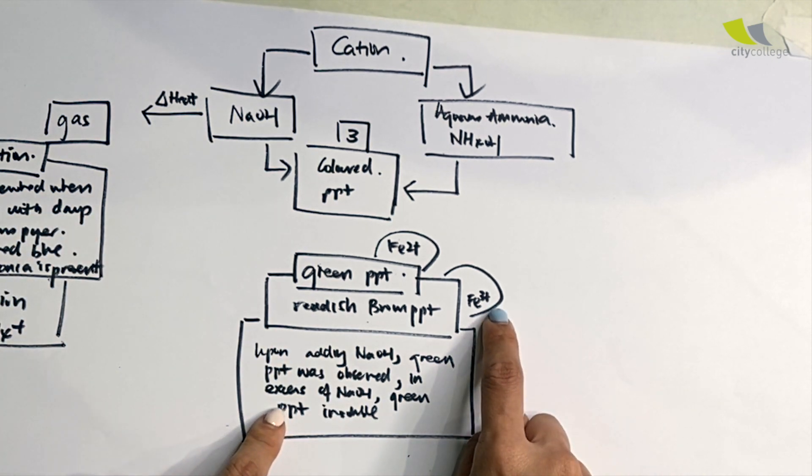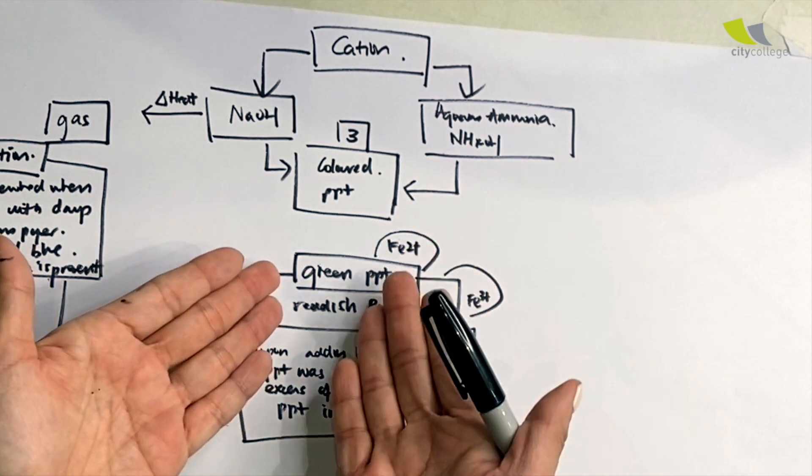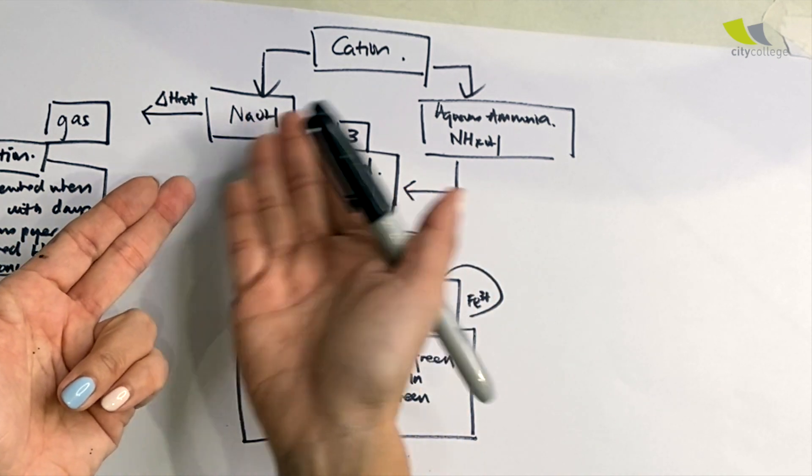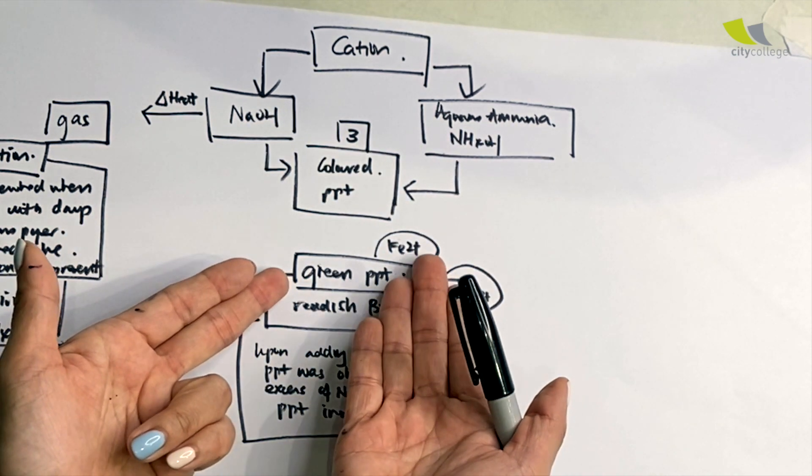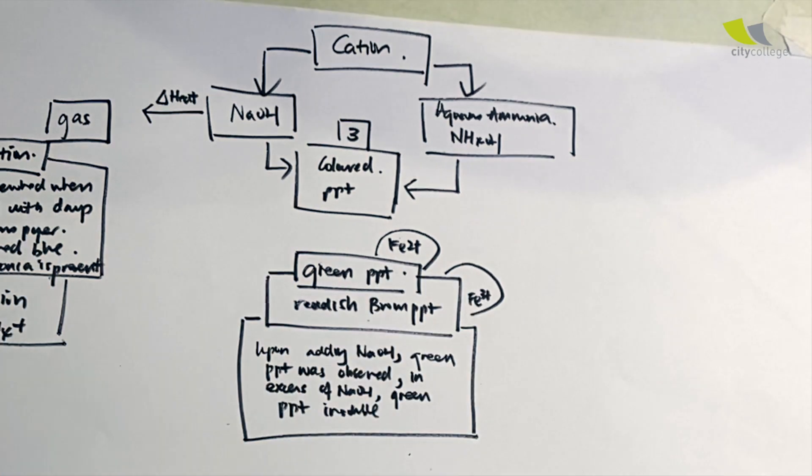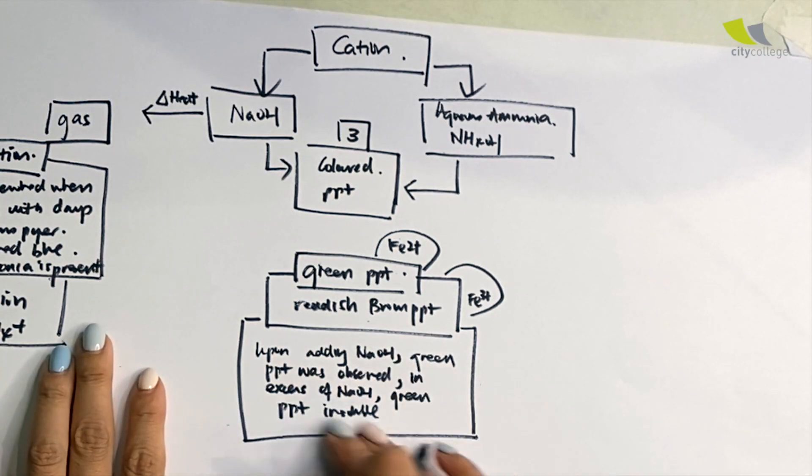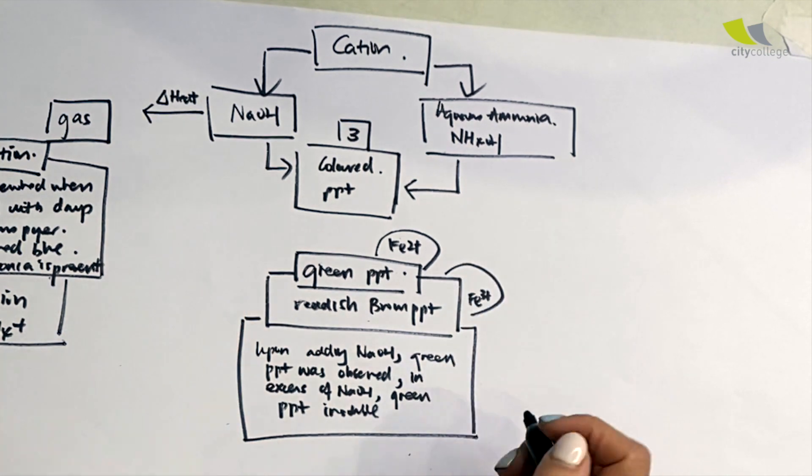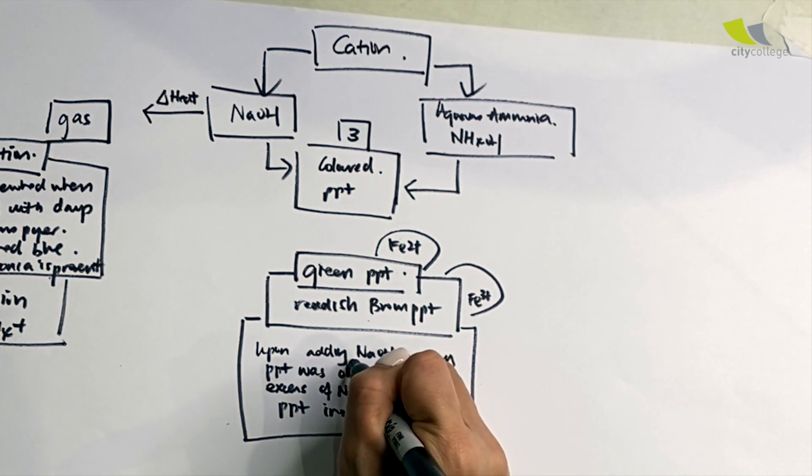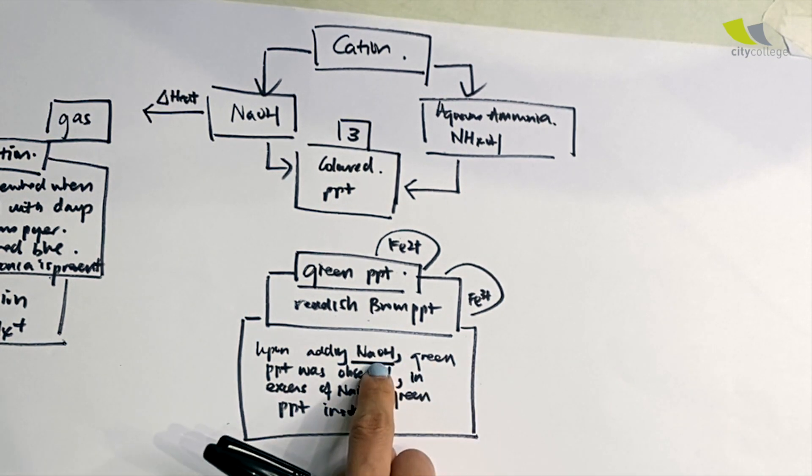If you add NH4OH and you see a reddish brown precipitate, and later on you add NaOH, you will still see a reddish brown precipitate. That goes to show that Fe3+ is present. Basically, if you see the green upon adding these two, you can easily conclude that iron(II) is present. Because their observation is similar, I cluster them together.